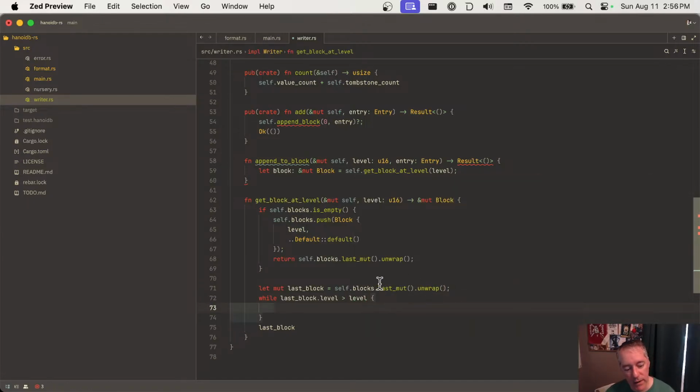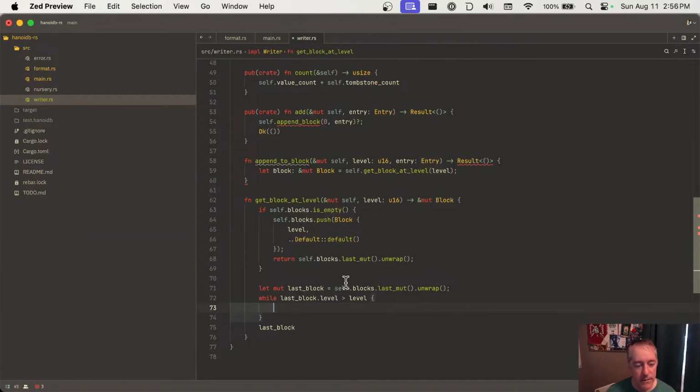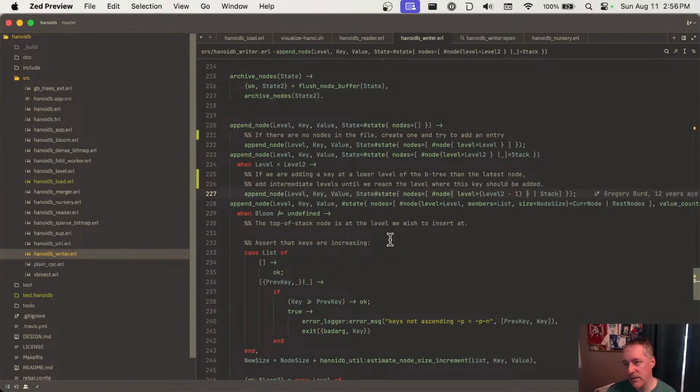This is the part where we are adding new nodes until we get one that's at the level that we're trying to add a key to. Again, we talked through the case where you have a level 1 or a level 2 node in there, and you need to add a new key at the bottom level.